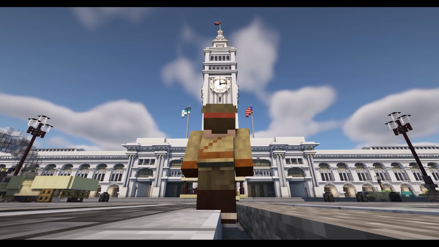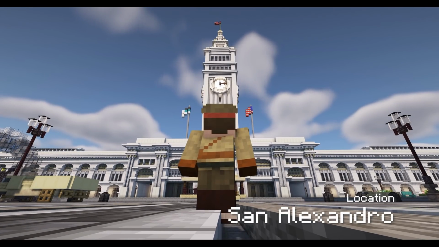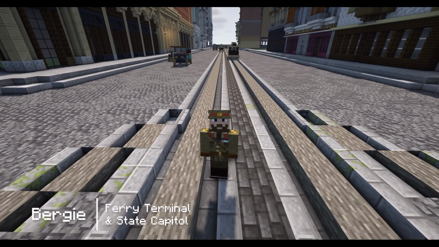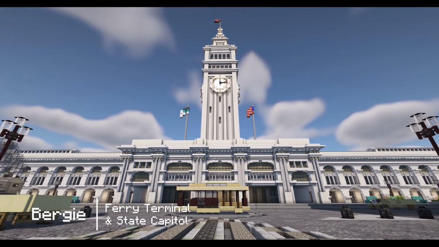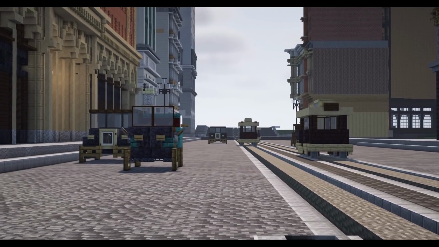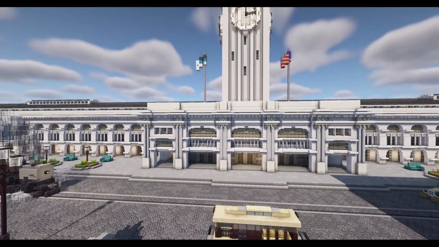Well guys, how many times have you found me here in San Alexandro with my neck crooked up in the sky looking up at a building? So welcome to the ferry terminal here in San Alexandro. Bergie has been very busy. He's been on quite the build. There's some more stuff down there we're going to go look at in a bit. But first of all, I want to show you the ferry terminal.